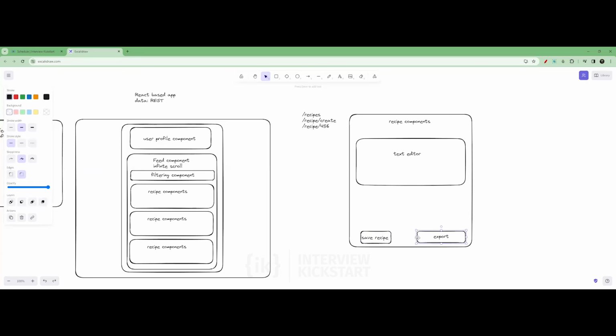Usually it's not a good idea to completely delete something, but just in terms of the user experience, as part of not necessarily a functional requirement but more of a non-functional requirement, a user could potentially archive a recipe, and then it will delete itself after a certain number of days. So we could do an archive recipe, and for that we could do the recipe, then the ID, for example 456, and then archive.